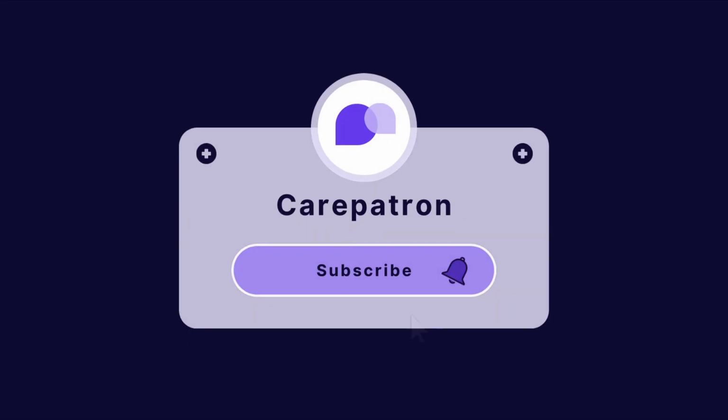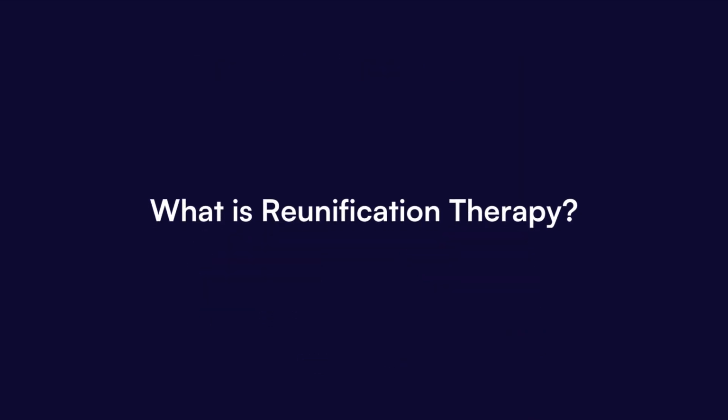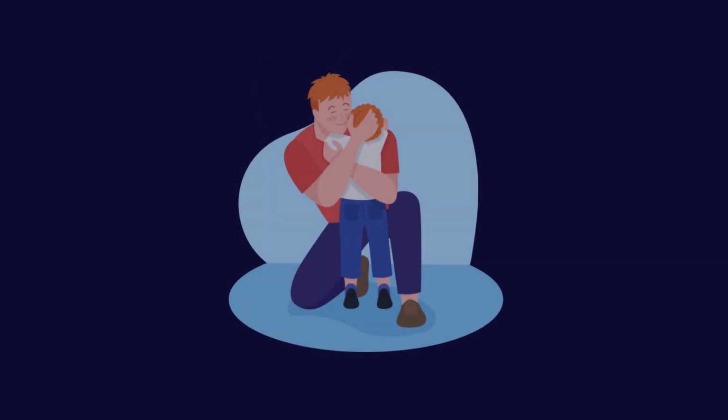Reunification therapy, a vital component of family therapy, holds immense promise for repairing strained parent-child relationships and addressing issues arising from parental alienation. This therapeutic approach is particularly valuable when families navigate challenging dynamics due to divorce, separation, or other factors impacting the parent-child relationship. At its core, reunification therapy is designed to rebuild and strengthen the connection between a child and a parent, especially in cases where parental alienation may have occurred.